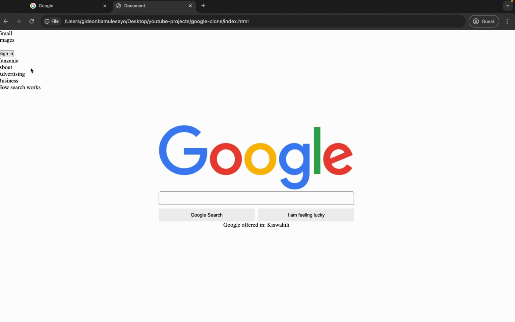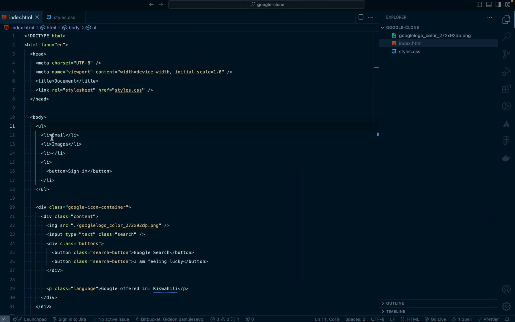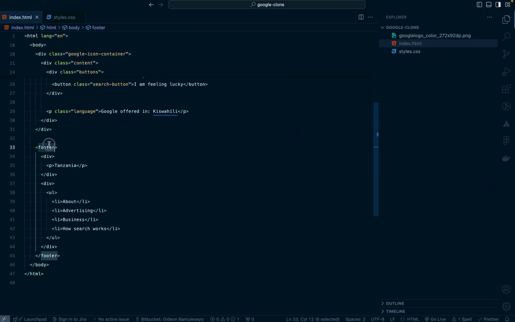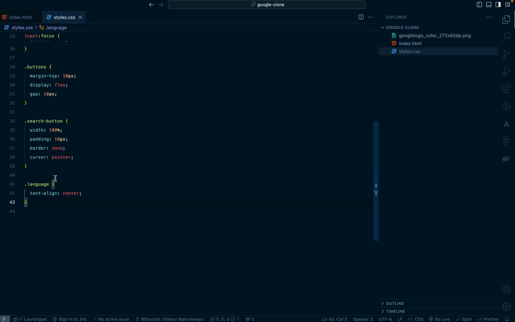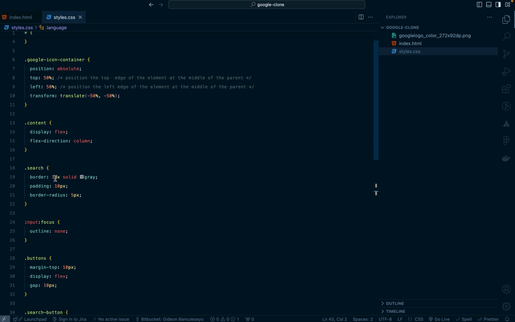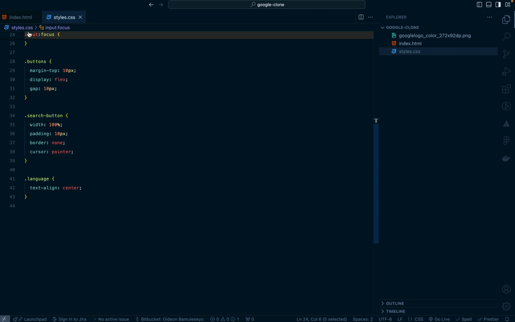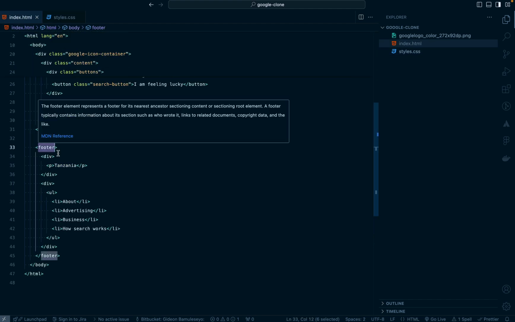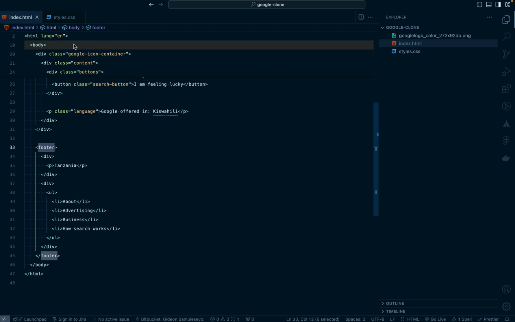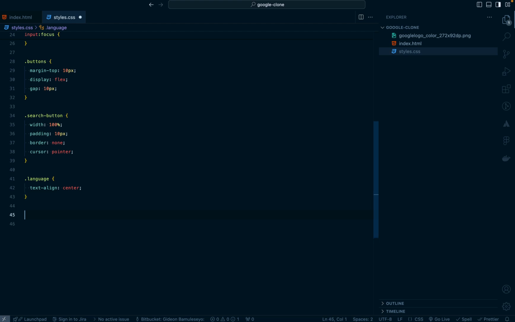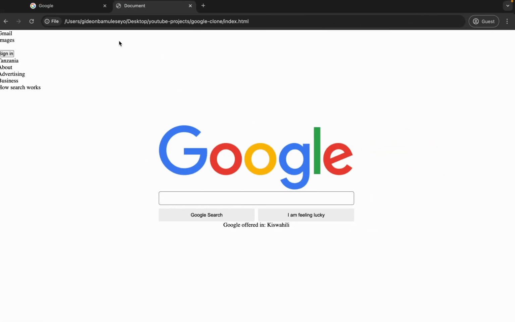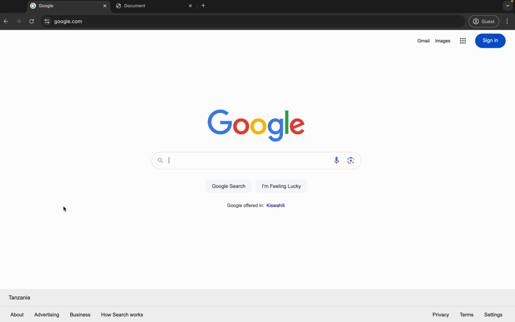Now let's get right into it. So right here I have my footer, and if I want to style it, I've been using class names so far, maybe here where I used input. So I could give it a class, but I don't need to do that because for now I only have one footer. So what I can do is I'll just call it right here, footer. Okay. Now what do we want? We want to place this footer, okay? This footer is at the bottom of this page. Footers are normally at the bottom of the page.